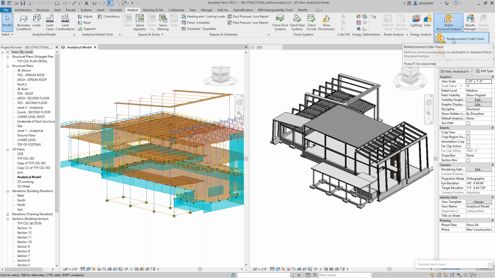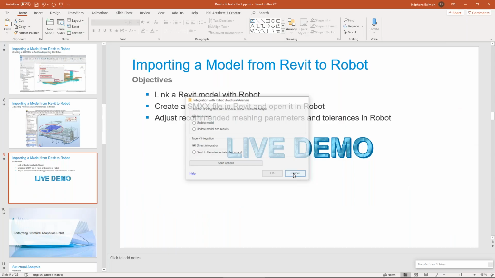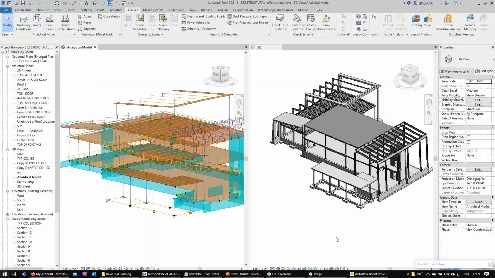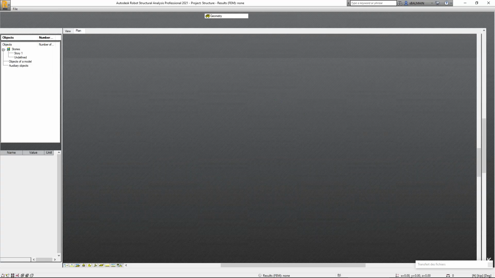So here, at first, you will do a structure link. So here, I could send first, but first, I won't send, because at first, I want to set up my preference in Robot. In fact, when you send, it will take your default preference.